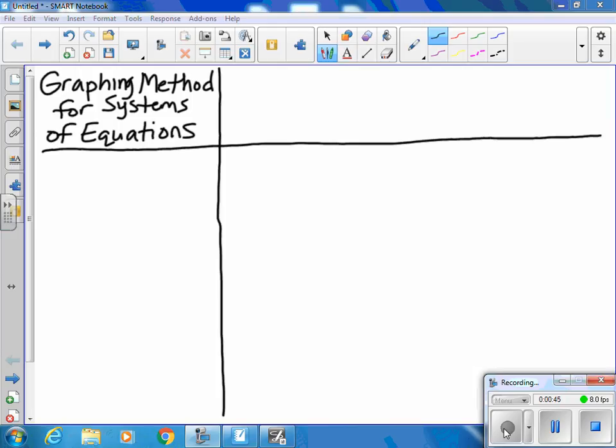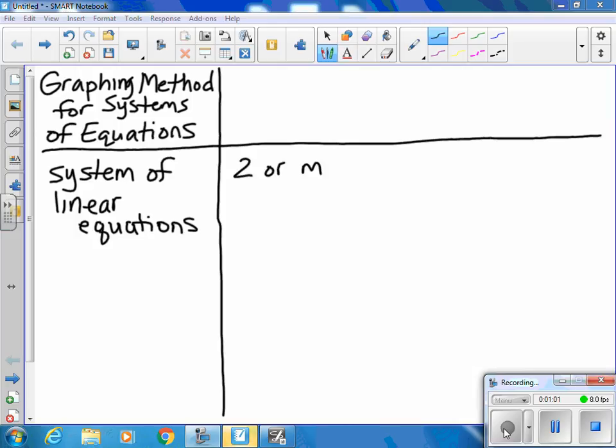The first thing is to define what is a system of linear equations. We know linear is lines, so these will make nothing but lines, so that shouldn't be a surprise to you. But it's the system of equations part that you haven't heard before. What this is, is 2 or more equations in 2 variable form. It means they have an x and a y.